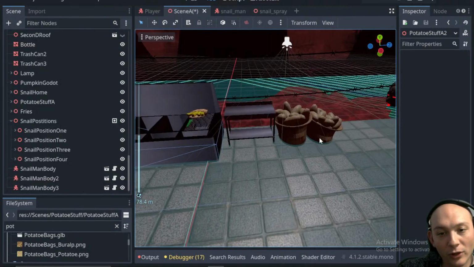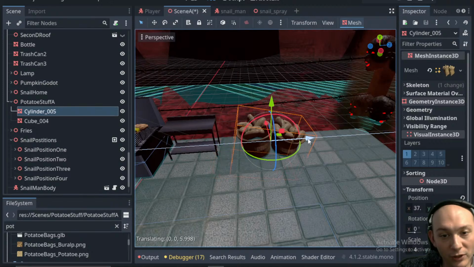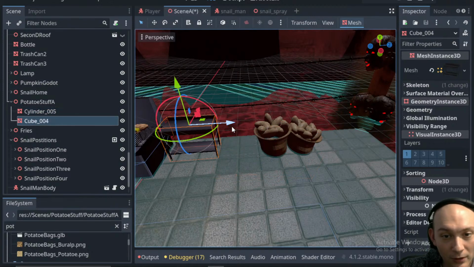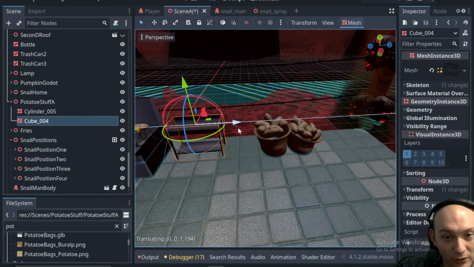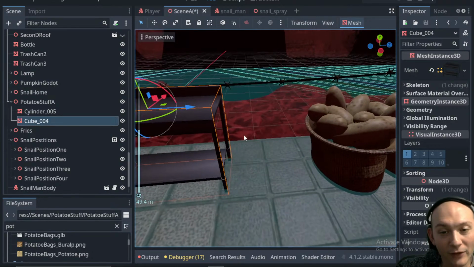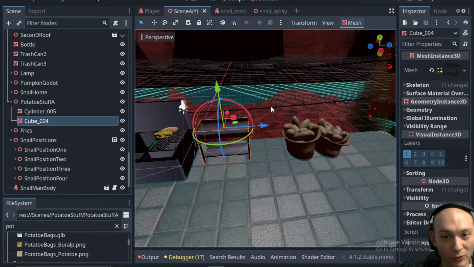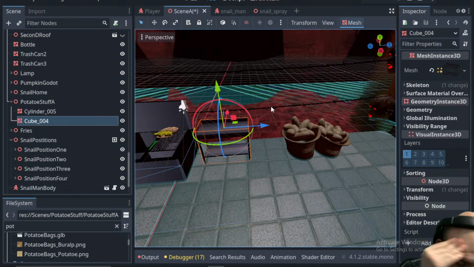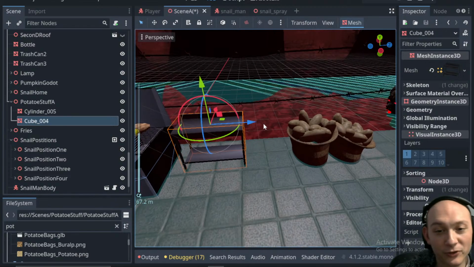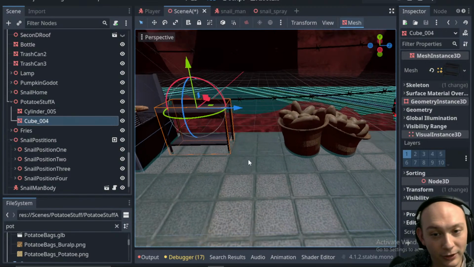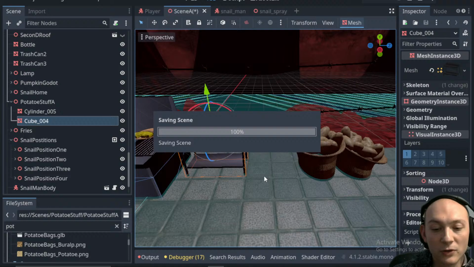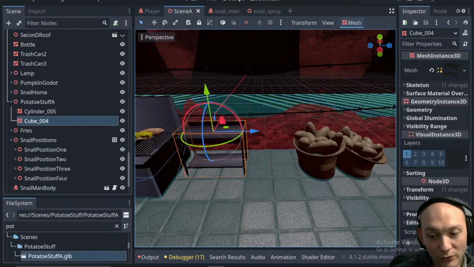And right now my plan is to move these over a little bit actually, and we'll have this here. And then I'm gonna have some type of computer console here that you have to go into, and then you'll have to type to make it cut the potatoes. That's how it's gonna work. So I guess we'll do that.